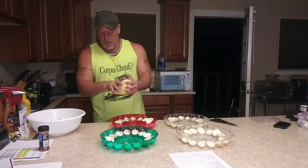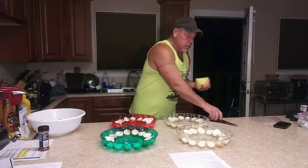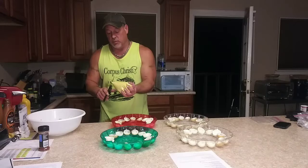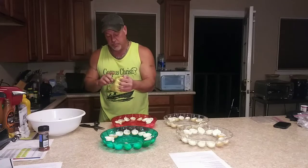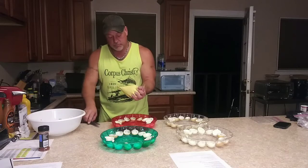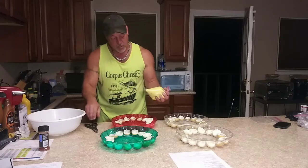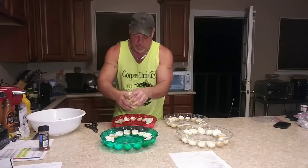All right, so I've got one of these egg recipes whipped up real nice. And I'm going to do like they do with the cake things. Put it in a Ziploc bag, fold the ends down so it doesn't get caught up in the zipper. Pack that baby full of that egg stuff. We'll cut off the end of this Ziploc baggie. Because I want these things to be pretty. I'm not going to spoon them back in there. I've done that before.